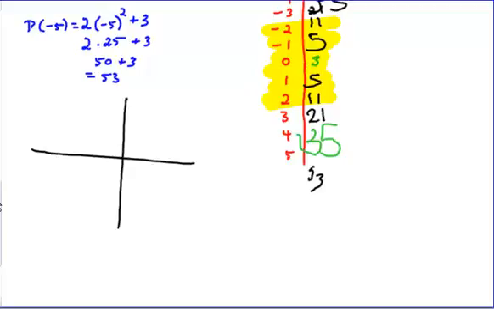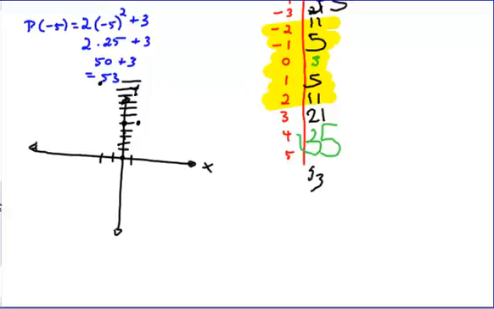Okay, so you guys, let's make our coordinate plane. Let's see, I'll use x and y. Let's see, negative 2, 11. Way up there for the first point. Negative 1, 5. We'll go back 1, up 5. 1, 2, 3, 4, 5. So right there. Oh, man. Okay. 0, 3. 1, 5. 1, 2, 3, 4, 5.